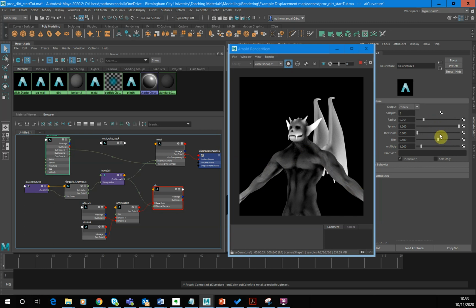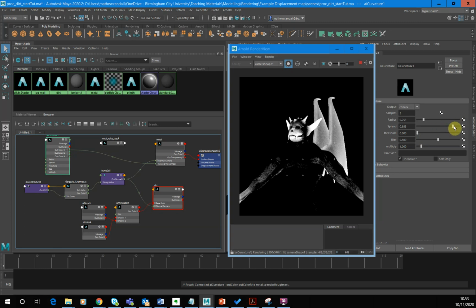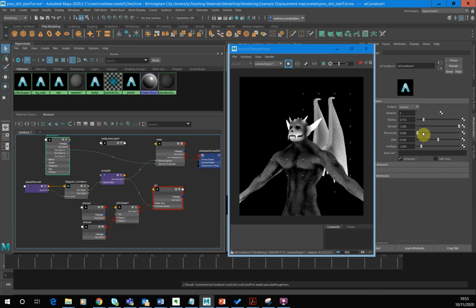So yeah, I'm just going to use radius, and then I'm going to keep my spread on 1, because I think reducing the spread dramatically, yeah, that moves in the right direction, actually. Let's have a look. I'm going to look at my spread. Let's have a look at using the threshold here. Actually, threshold might be a better way to go.